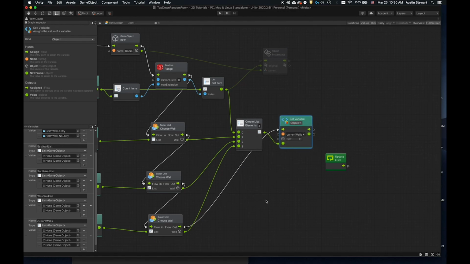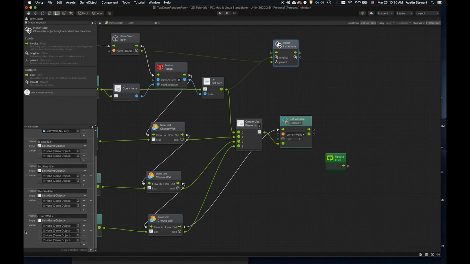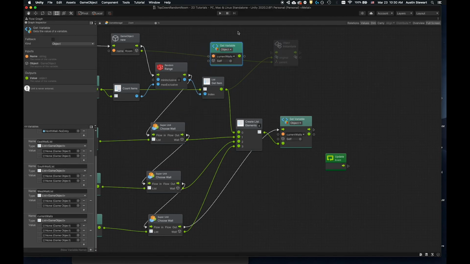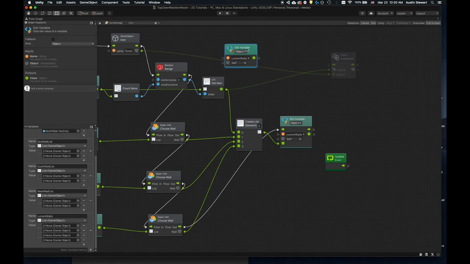Okay. Right, so this is going to generate all of our walls, except it's not instantiating any of them yet. And that's what we're going to need to do next. So to instantiate these, let's go ahead and get our current walls. In order to get this all to function, we're going to need to use a for loop. And the one we're going to use specifically is for each.